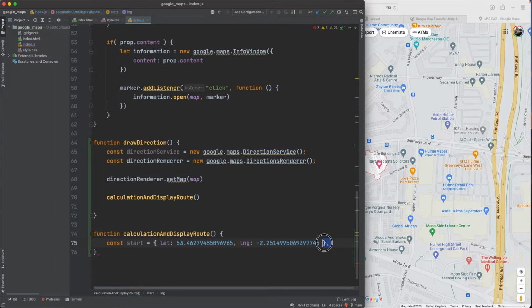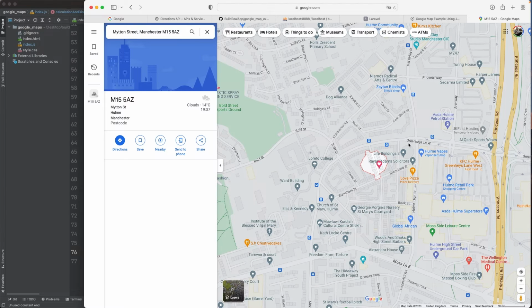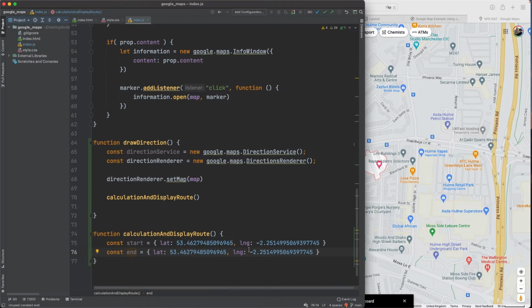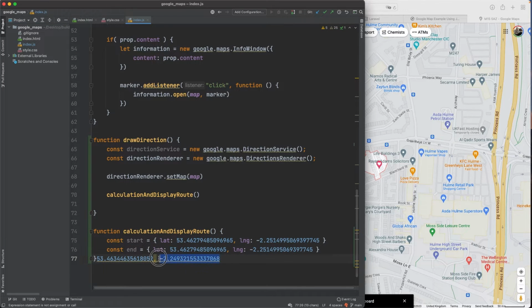Now I will copy and paste this line and grab another. Yeah, Bold Street until this point here. I will grab this one, same, copy and paste.